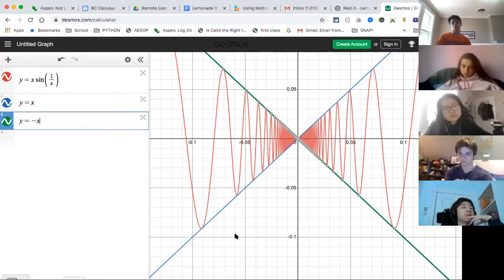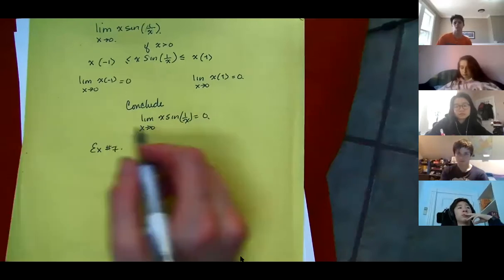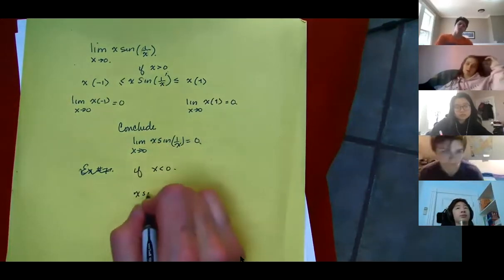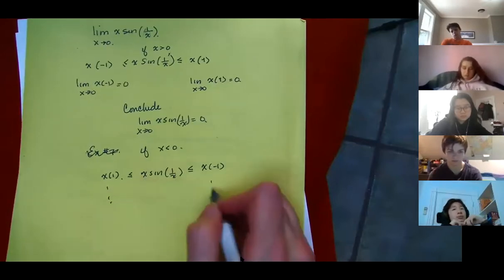Now, to be really careful with that proof, you do have to take cases because, let me just go back to that for a second. Notice that the blue graph is above and the green graph is below when x is more than 0, but they swap when x is less than 0. So that inequality swaps when x is less than 0, and then you'd use the squeeze theorem again. So for a really careful write-up of that, you would need to take cases and write it like this. Okay, so you would need to say, this was if x is greater than 0, and then you'd say if x is less than 0, and then it just switches direction. So this is less than or equal to x times negative 1. This is greater than or equal to x times 1, but then you continue with the squeeze theorem again. Okay, same reasoning.